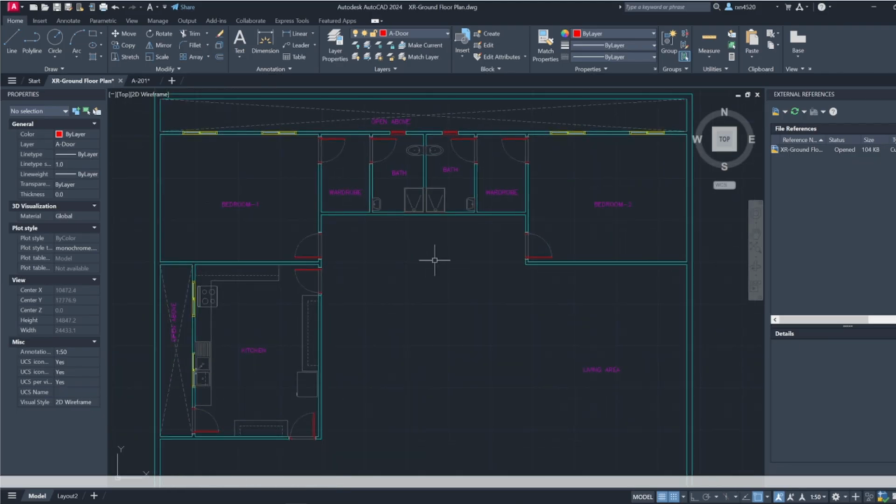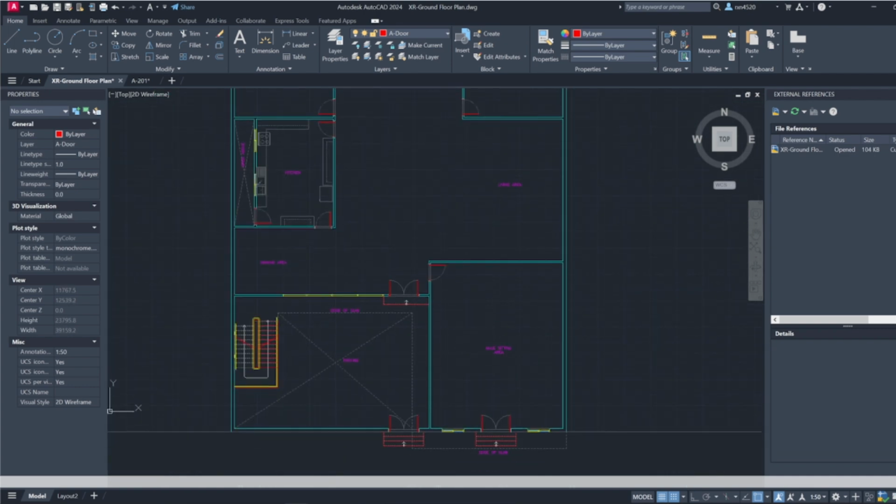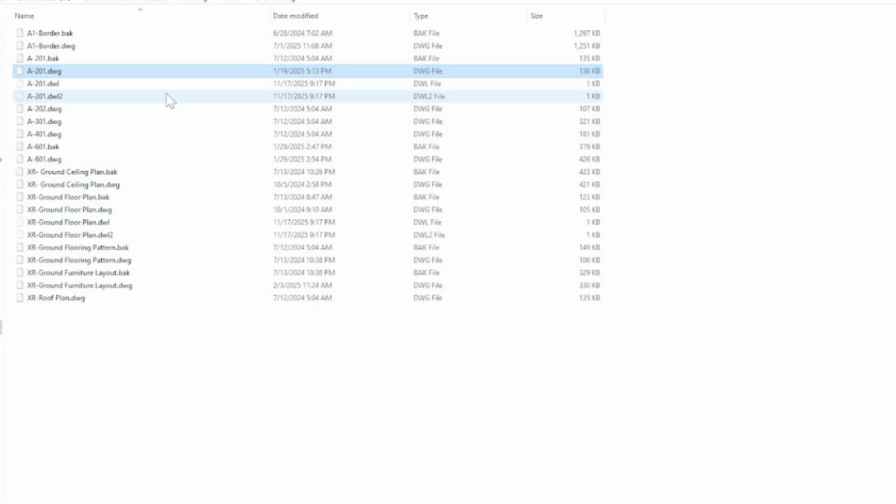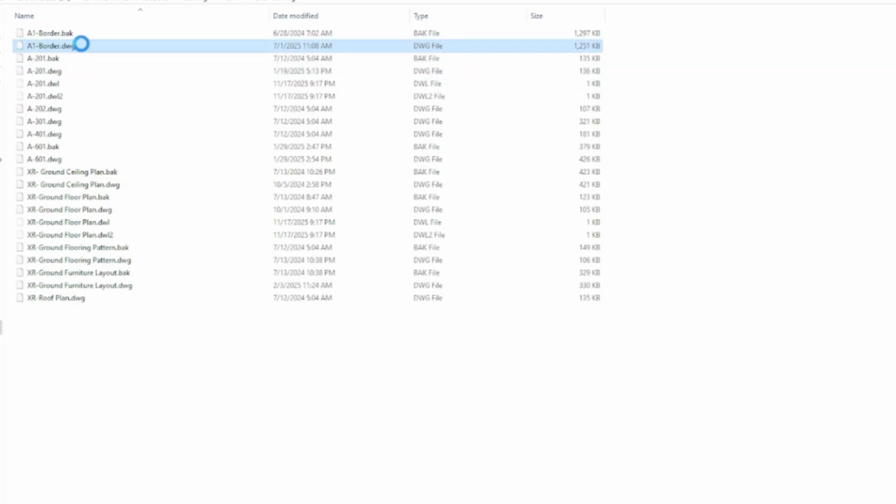Okay, so this is basically my base plan, and I am considering this as an XREF plan. So let me just show you how I work out with my projects. I have one of these projects over here, and I have labeled them in a proper manner for you to understand how things work out. As you can see, the first one I click over here is an A1 border. A1 border is basically the border that you have for your sheets, towards the end, where you can have the title for your project, the client's name, your company's name, the date, and each and everything. All the details are written on this particular sheet.